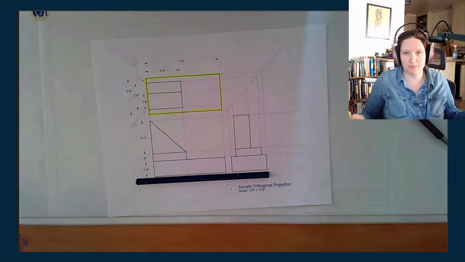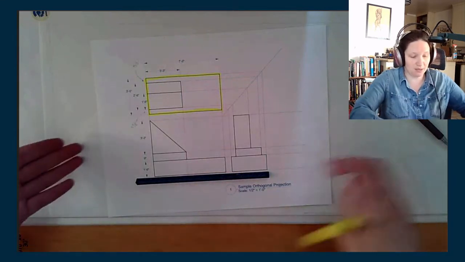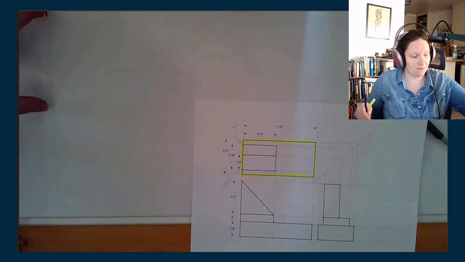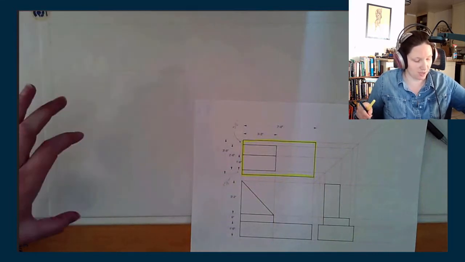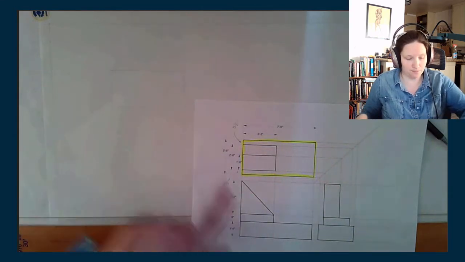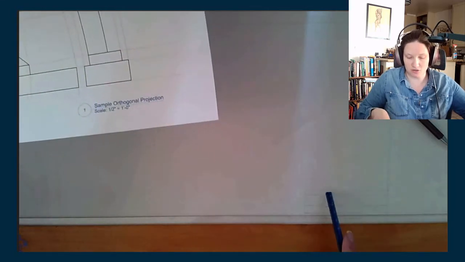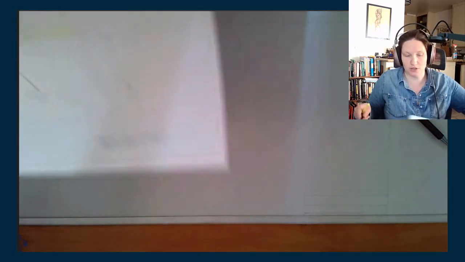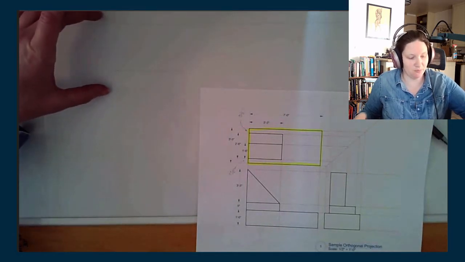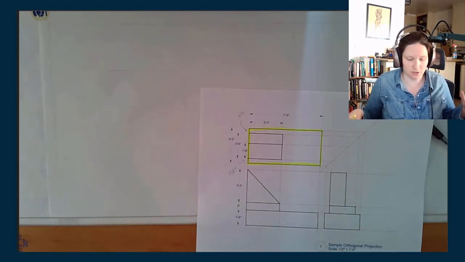We also gave ourselves a certain amount of space. So I created the bottom line of this rectangle, and I put it about 4 inches from the top of the page because I knew I needed another chunk of space down below for the front view. And I also need it to have a side view that fits and doesn't crash into my title block in the corner. So probably 3 inches from the top of the page would have been good, or 3.5. I'm trying to kind of center it without being too much of a crazy person.